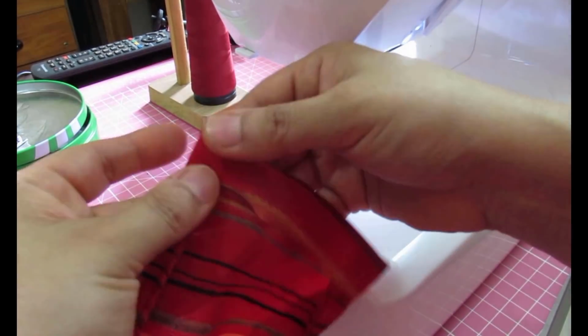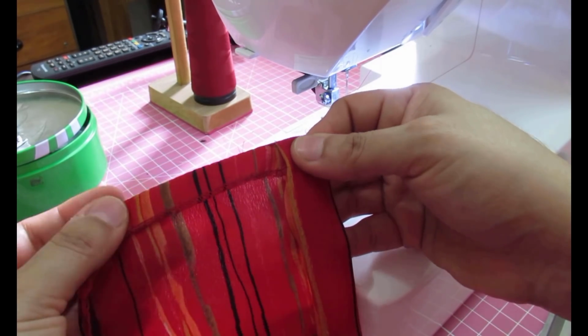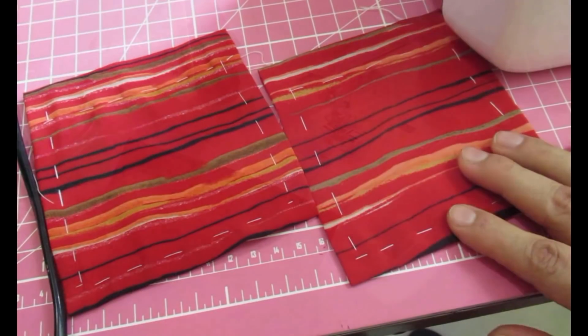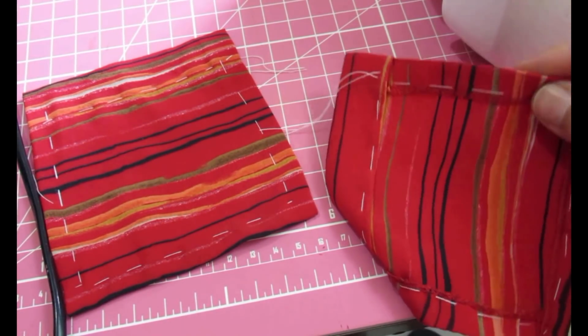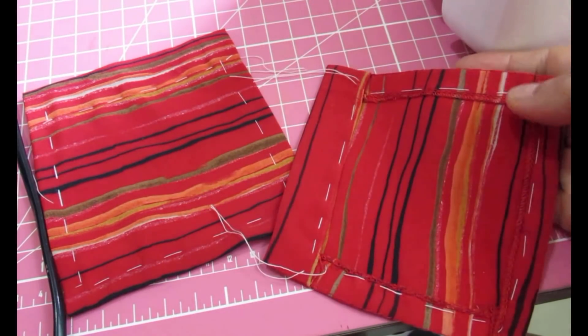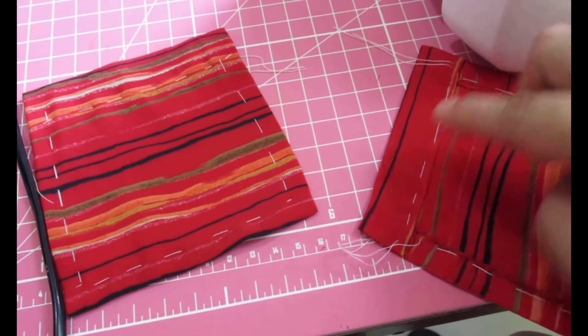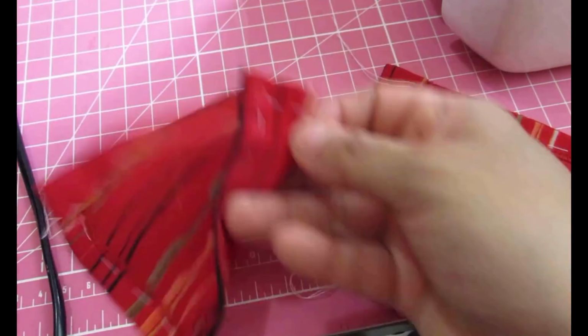I'm just going to tidy all this up. I'm going to hand baste it so that it keeps its shape and everything. And then I'm going to top stitch on the top there. I have the 2 pocket pieces basted. So on the inside, just to keep them nice and neat, and I've pressed them really well. And now this top bit needs to be sewn. So I'll sew that top bit there to close off the top of the pocket.